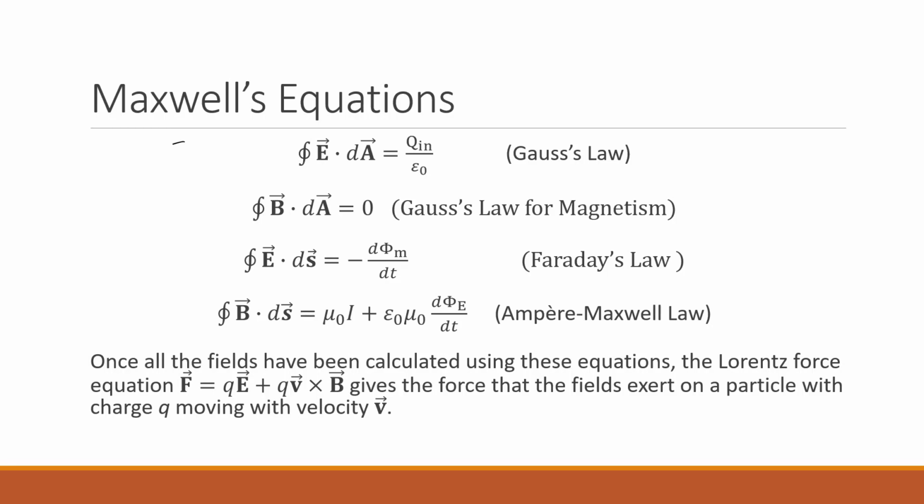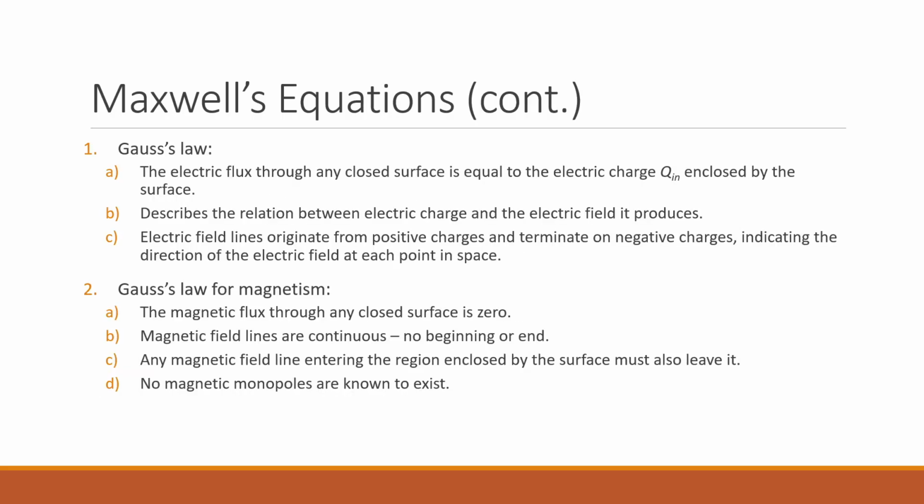So again, these are Maxwell's equations here, okay? And we'll discuss them a little bit more in detail here in a second. But these are the mathematical representations of these equations. Then we come up with the Lorentz force, which is down here at the bottom. F vector, so force vector, is equal to qE, which is our electric field, plus qv cross B, our velocity crossed with our magnetic field. Okay, so this is what we have all together with Maxwell's equations.